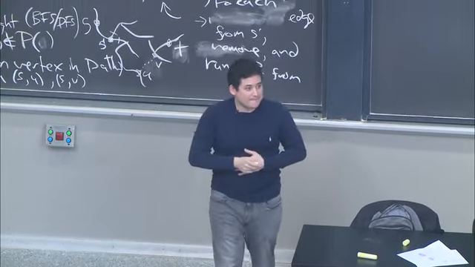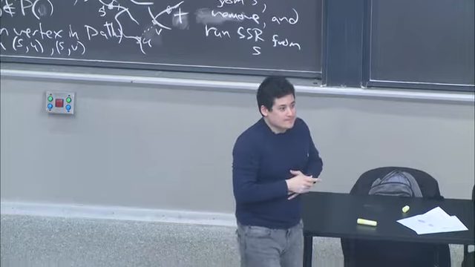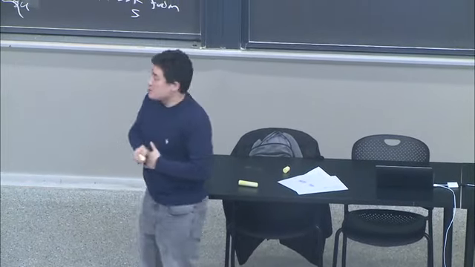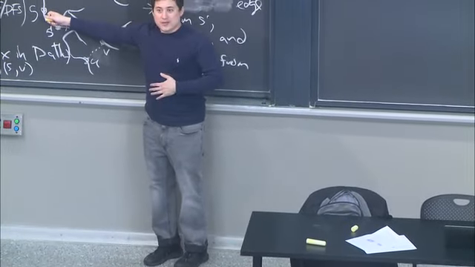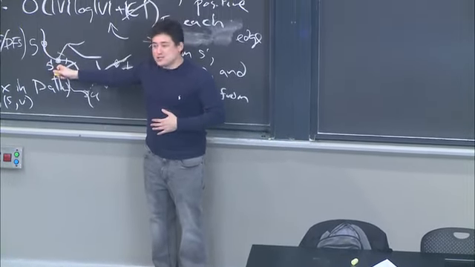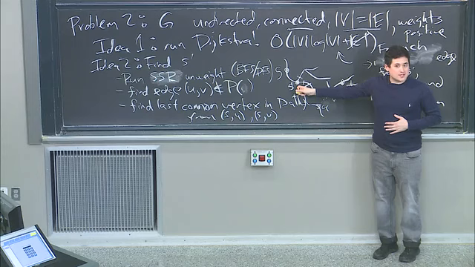Yep? Could I also just run depth first search on this graph? Could you just run depth first search on this graph to do what? Well, to find the shortest path. Right? To find the shortest path, right? So depth first search on this path, if I ran it from S, when I got to S prime, I would have a choice on what the next outgoing edge to take, right?